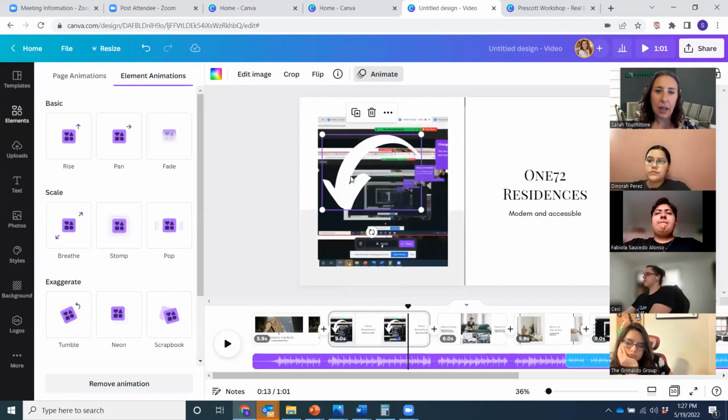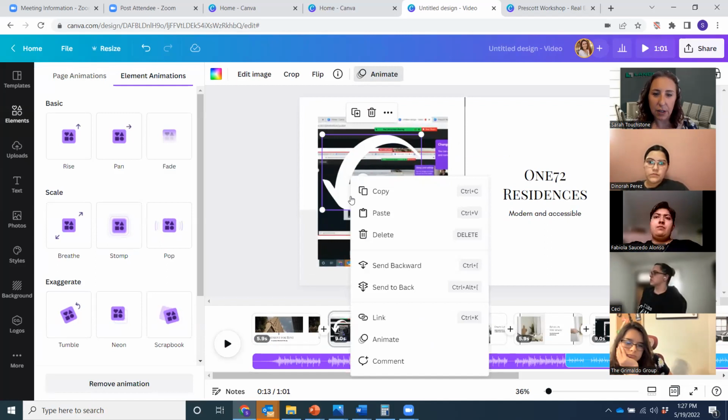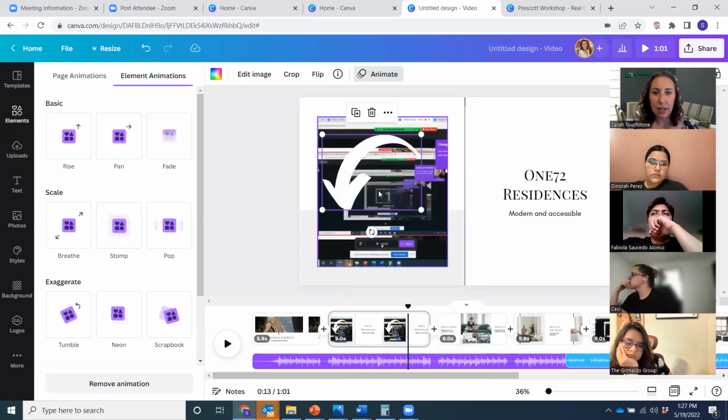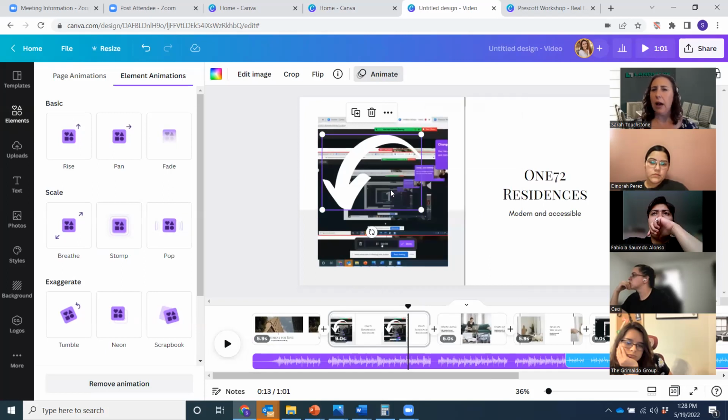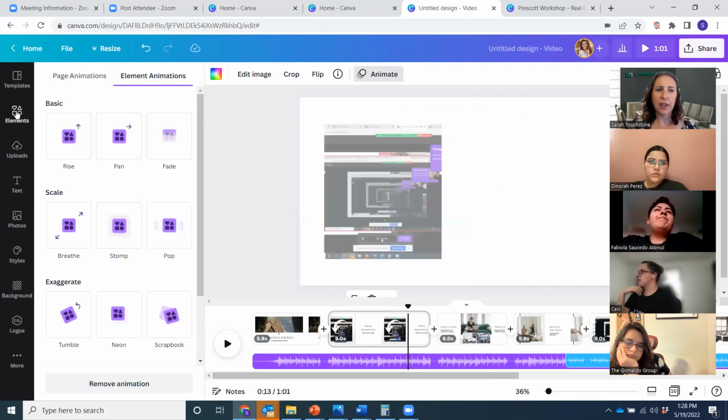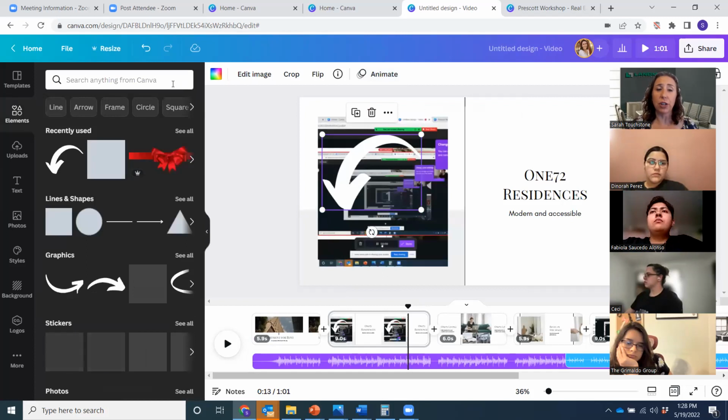And then I believe you can set a timer on these as well. So we're animating it, and it might just fade out on the slide. But you've got all these elements, and then you can even search.